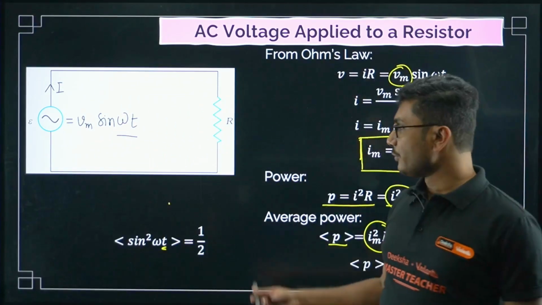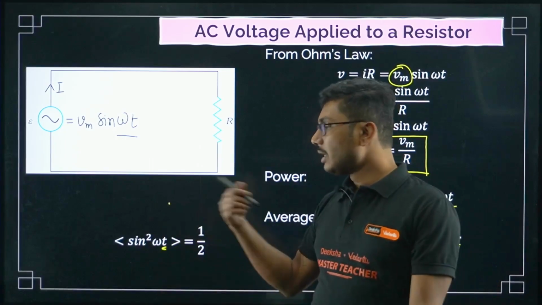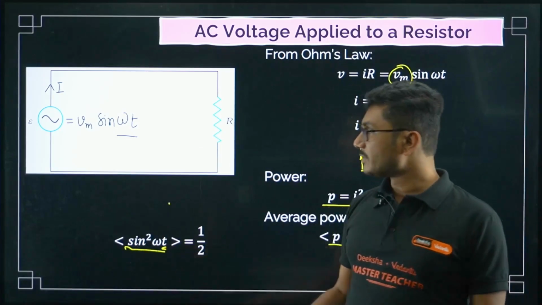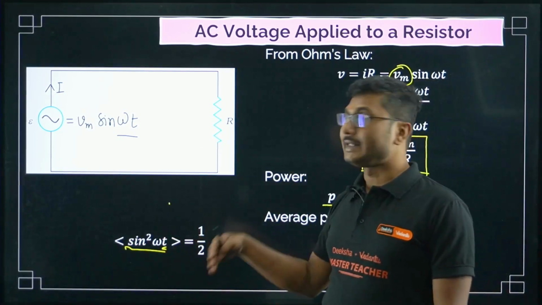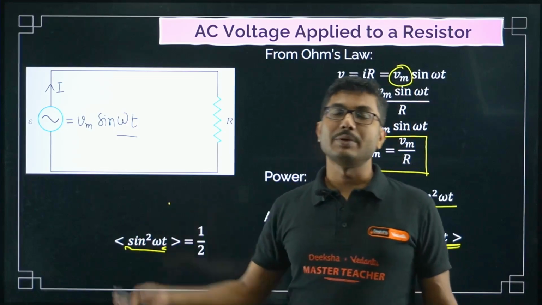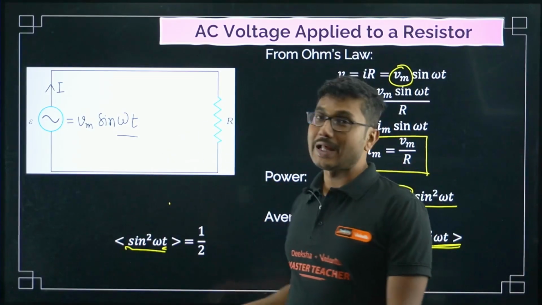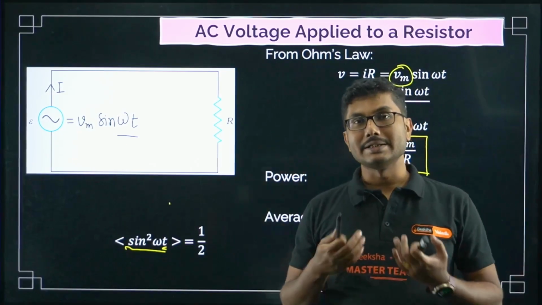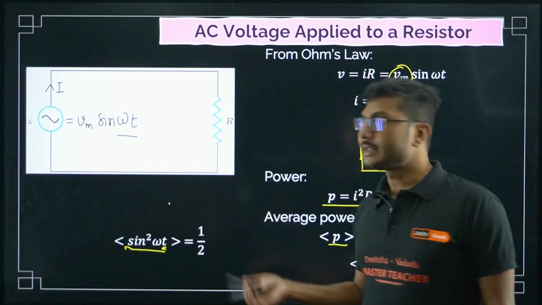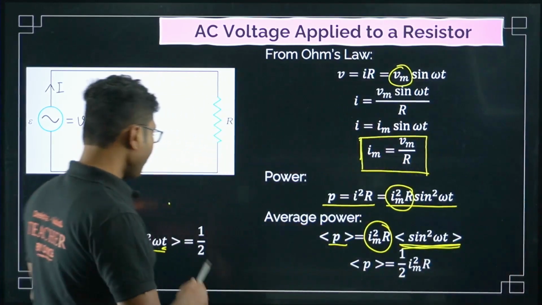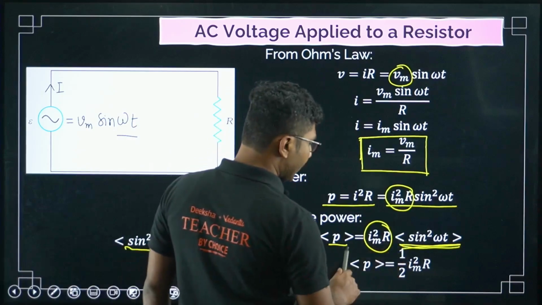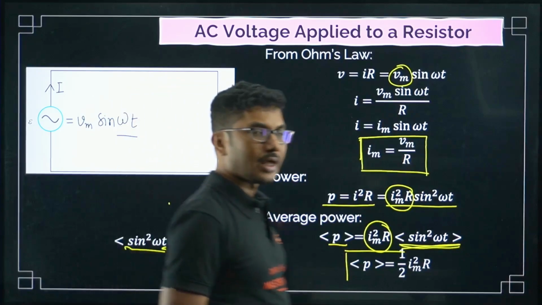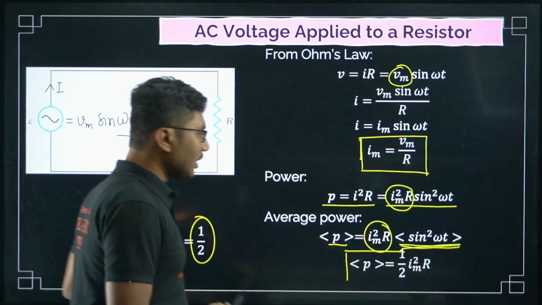So normally if you take just a single constant theta, obviously average does not matter, it will have a fixed value, right? But if you are taking the time variance, because it is varying with time, that means sine theta can be 0 at some point, sine theta can be 1 at some point. So what will be the average? Sine theta can be -1 as well. In case of sine theta, average of sine theta, it is 0. In case of sine square theta, it is half. Okay, so from that logic, if we replace this half over here, we get that average power consumed in an AC is half Im square into R. So this is a very, very important formula to remember.